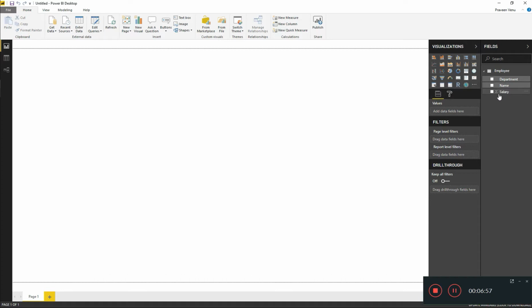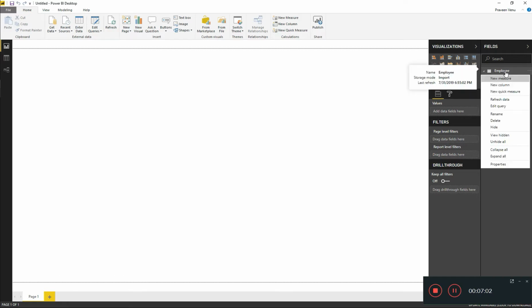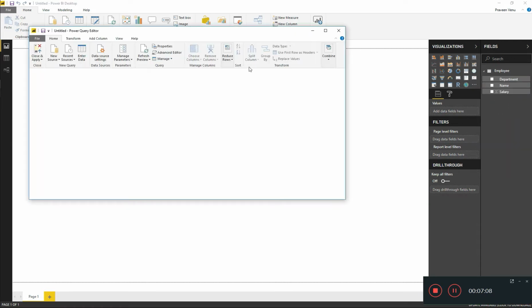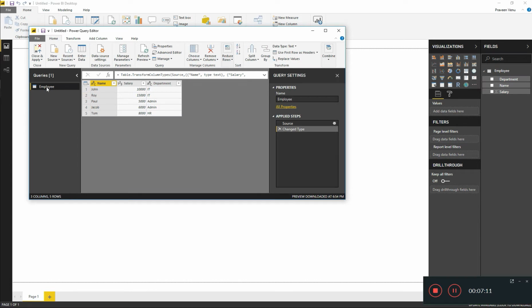Salary is a number, that's why you can see a symbol next to that. Whenever you want to make a change to this one, just right click on this and go to edit query. This is where we are going to edit the data tables. You can see that on the left we call all the tables as queries. We have an employee query here, and it is displayed here on the right as we have entered the data. On the right we have multiple steps, so whatever we do or model here will be entered as different steps. For example, if you go to the applied steps, you can see that there was a source first, then there is a change type.